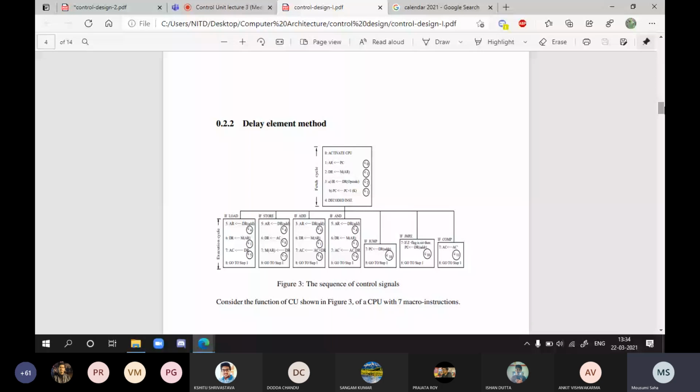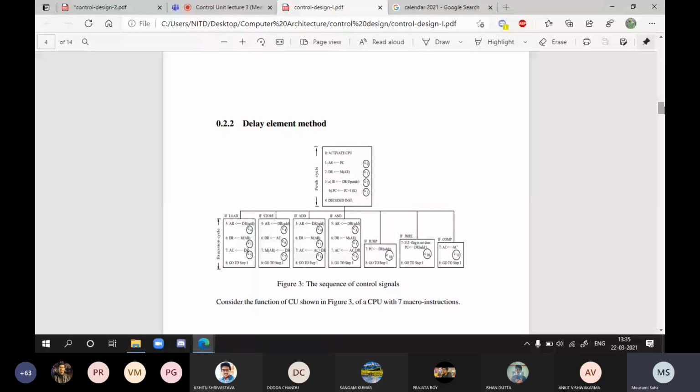If you can define the micro operations, you can easily define the micro signals, that is, which control signal can activate which micro operation. So you can easily define what control signals will be required for executing different micro operations. Your difficulty may arise when you find out what micro operations will be required for a macro instruction.